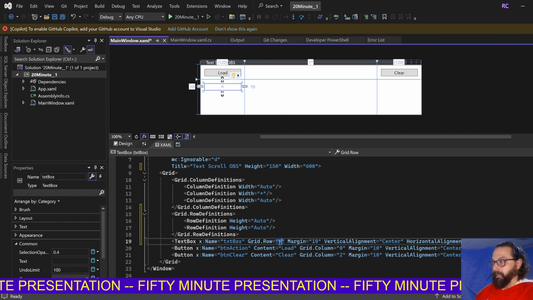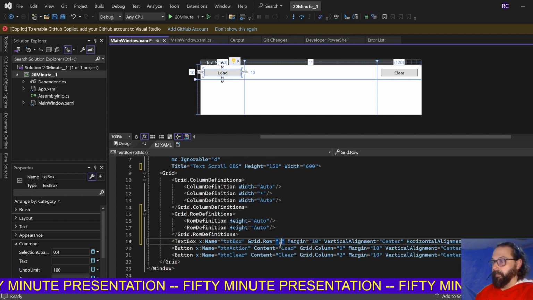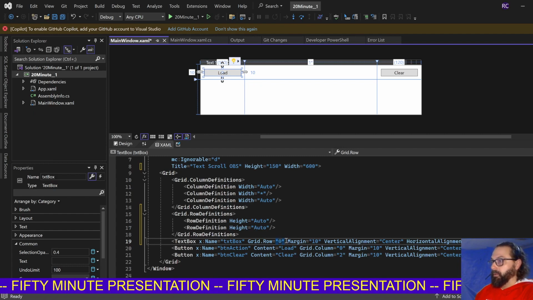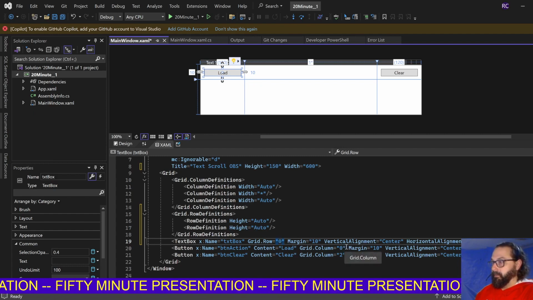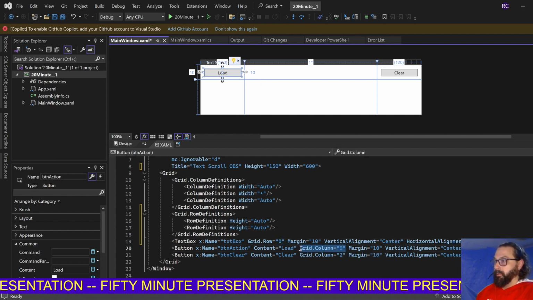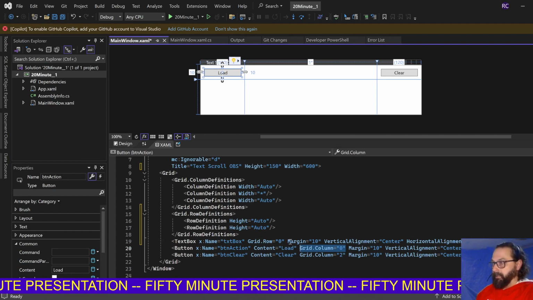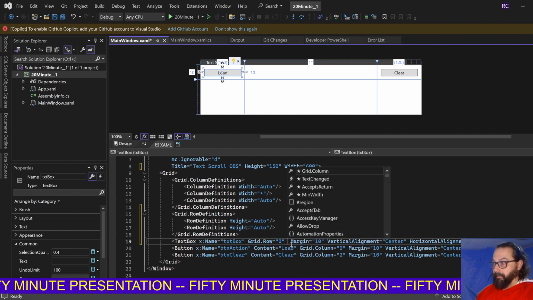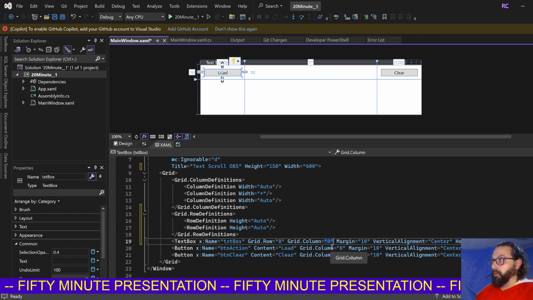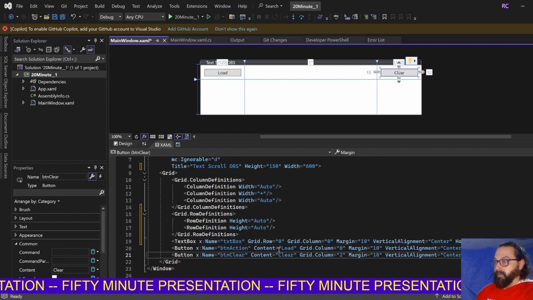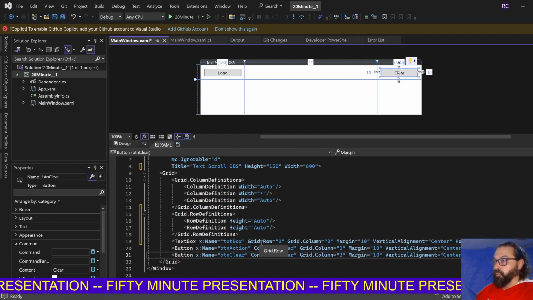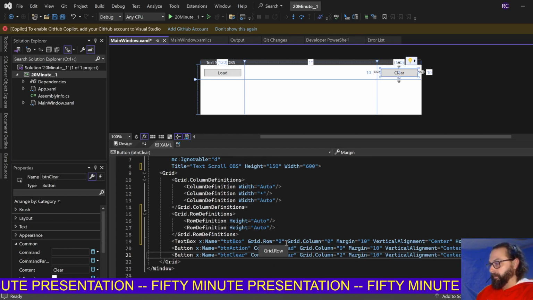I want to keep that one in 0, so we're going to put it back up there. And you know what I did is I accidentally wrote over the grid column, but that's not a problem. I can type it out, or I can just copy this and put it up there because it's the same one. There we go. So the text box will be in grid row 0.